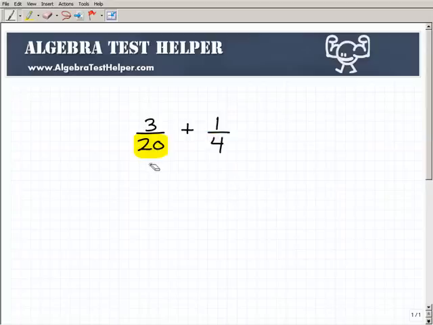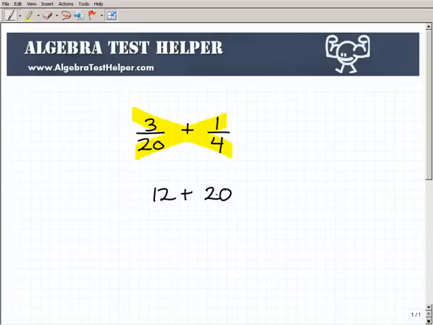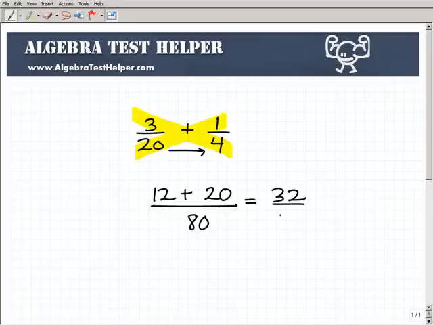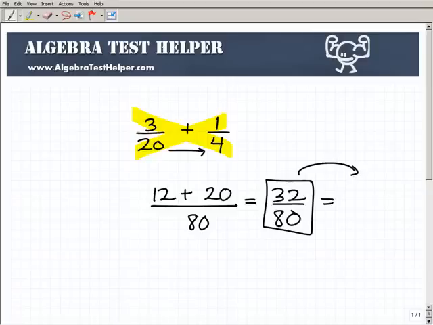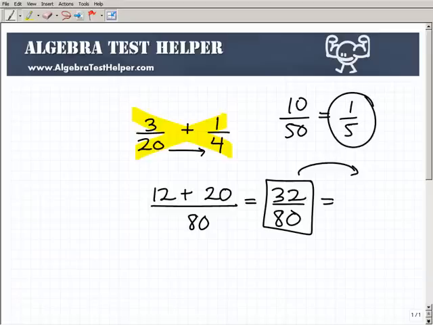If I didn't do that, let's see what the bowtie method would do for us. It's going to work. It's still a good method, but watch what happens. You've got 4 times 3 is 12, plus 20 times 1, which is 20, over 20 times 4, which is 80. So now we're left with this fraction here. We're going to add the numerator. It's going to be 32 over 80. So it's just going to be more work. When you're left with this answer, 32 over 80, we're going to have to take the additional steps to reduce our answer. So you do want to reduce or simplify your answer. You don't want to leave it unreduced. In other words, if you gave me the fraction 10 over 50, and I was your math teacher, I'd take some points off. You want to always present your answer in its most simplified manner. So in that case, it would be 1 fifth.